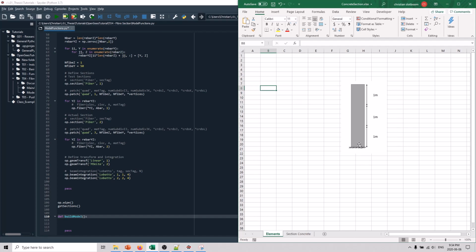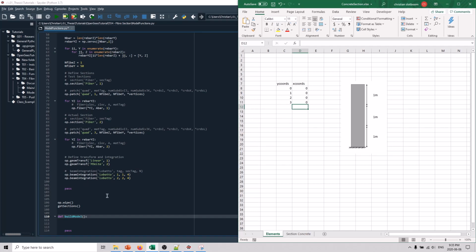Again, we have such a simple structure. It's so clear where the X and the Y coordinates are. But I think it's a good exercise to show you how I would do this if I had a more complicated structure. So I would define the Y coordinates and the X coordinates. Of course, for us, this is super simple baby stuff. Our X is just 0, and then we're going from 0 to 3 in our Y coordinates. But obviously the structures you're going to be working on are going to be more complicated. So it's nice to have some sort of visual reference, and that's how I've done it throughout my studies.